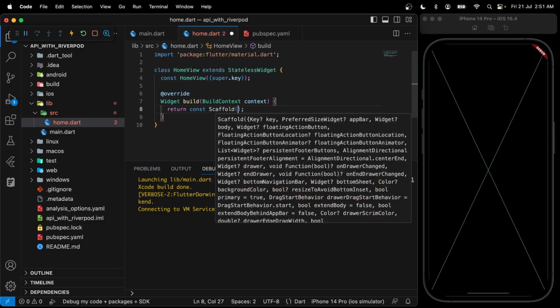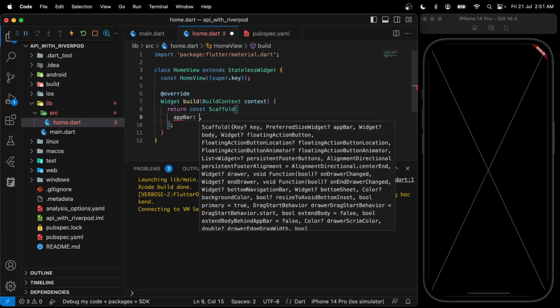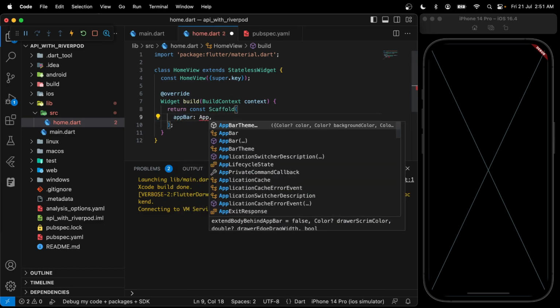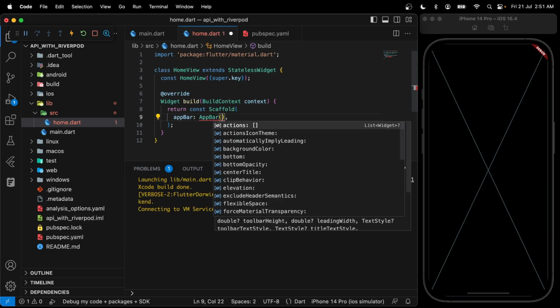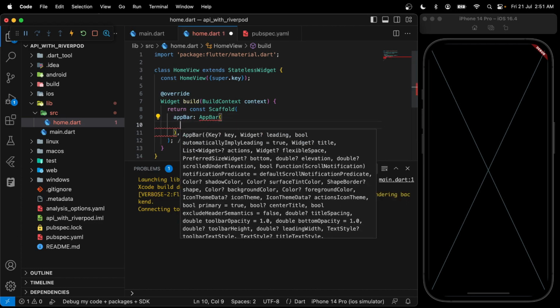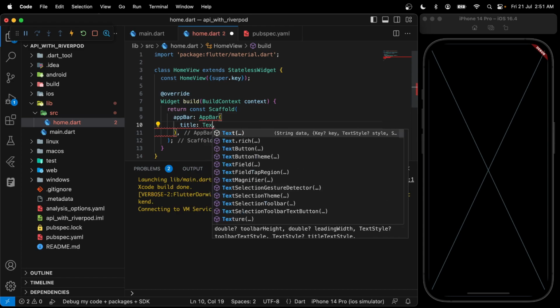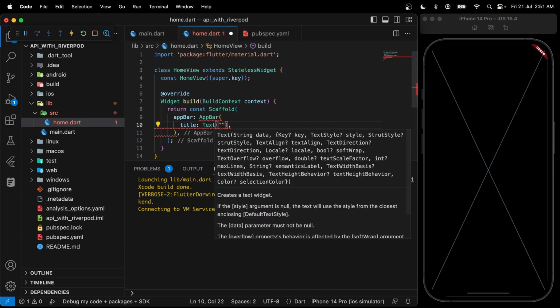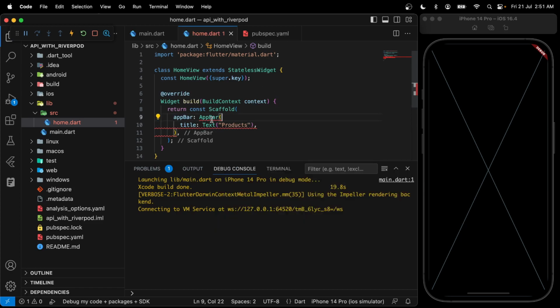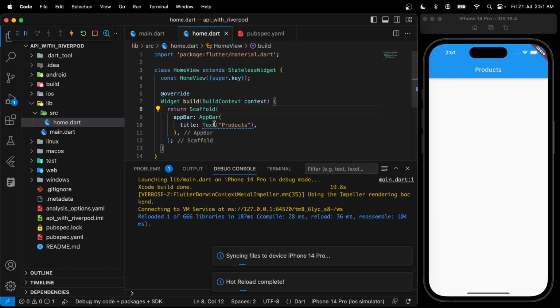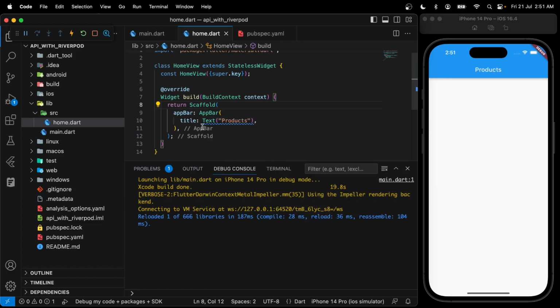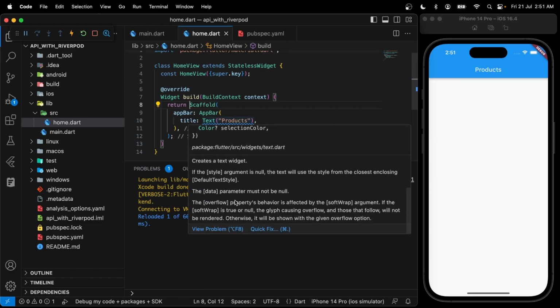We will replace it with a scaffold here, and we can have an app bar that can have a title in between. So let's give it a title, say products. Okay, that says it cannot be inside const. Okay, that works. So we have a very basic application up and running here, right?